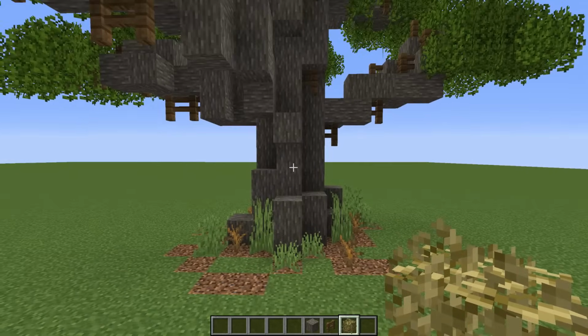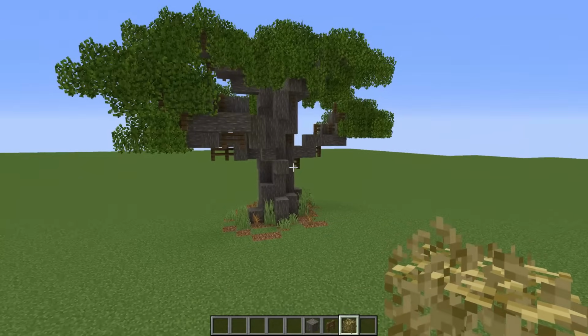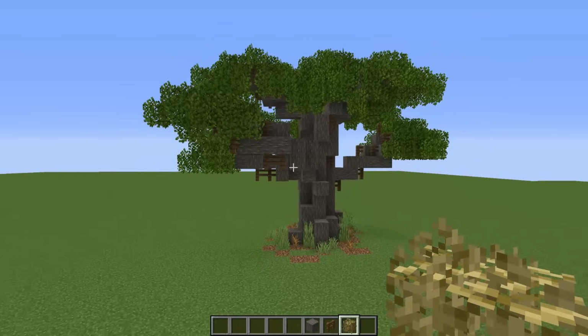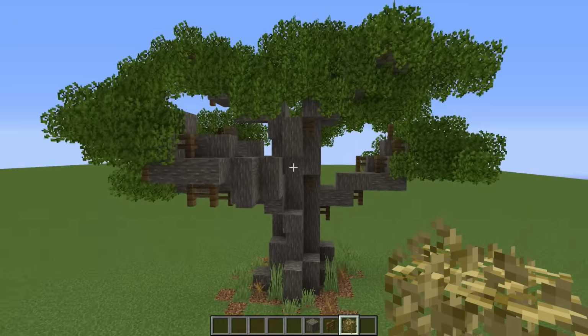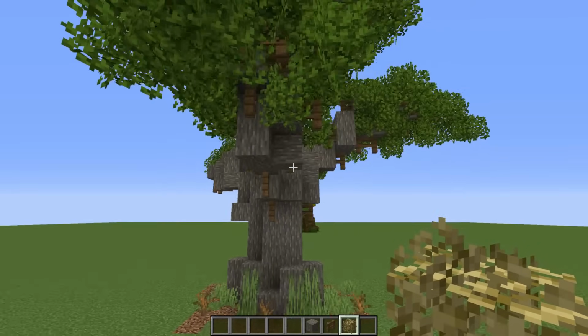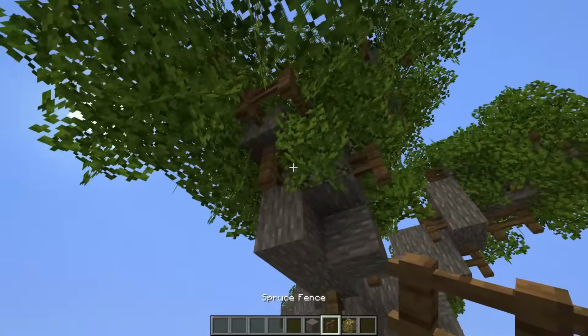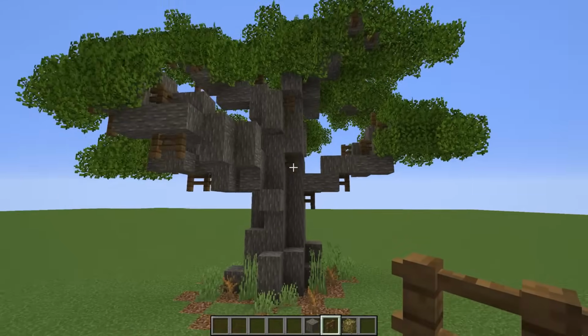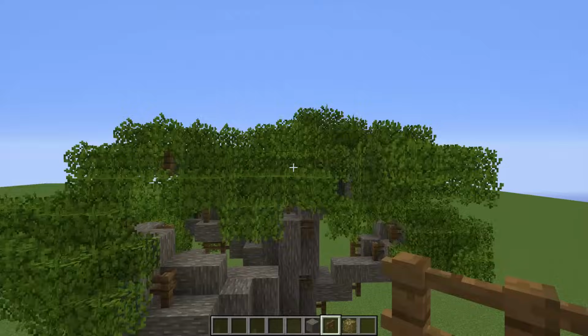It was a lot of thick bases and thick trunks, and it kind of like branching out into like an angle, almost like a little bit of a bonsai look to it, but a lot thicker, the base, the main branches, and this is what I came up with, and I love the way this came out. So we went with the regular acacia log and also some of the greatest block in the game, a little bit of the spruce in there because it matches so well with the branches here, and there's the acacia leaves in a nice little canopy.